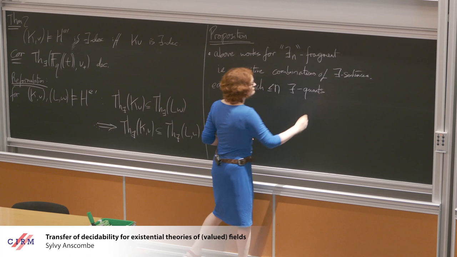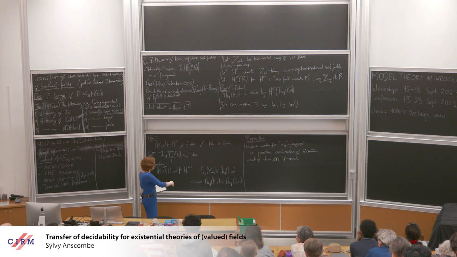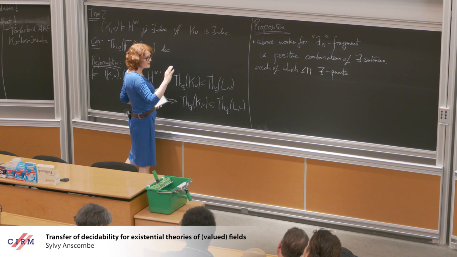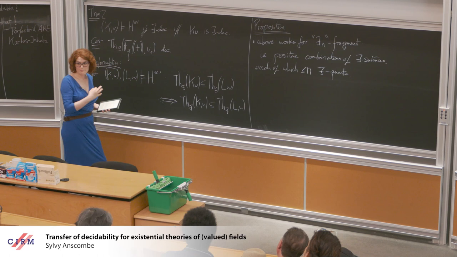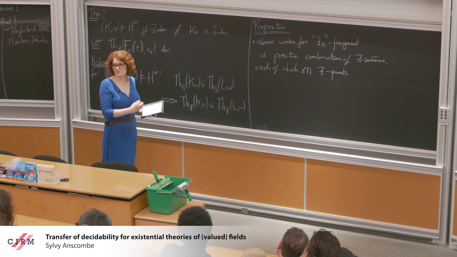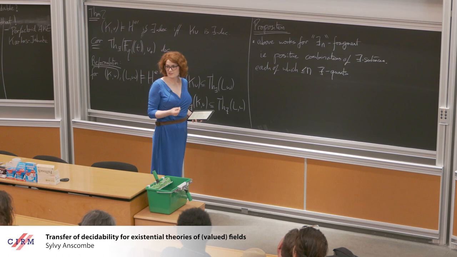So all these embeddings kind of respect one substructure generated by N things. One writes down a criterion for when an EN theory passes from one structure to another, in terms of embedding substructures generated by a certain number of elements. So all these arguments about extending embeddings between residue fields to embeddings of valued fields work when your hypothesis is that you can do this for N element generated subfields of the residue field.